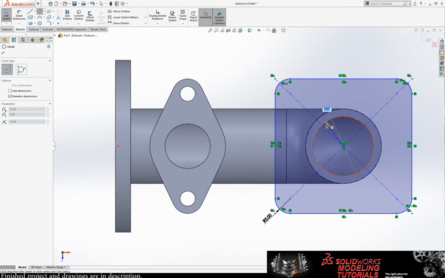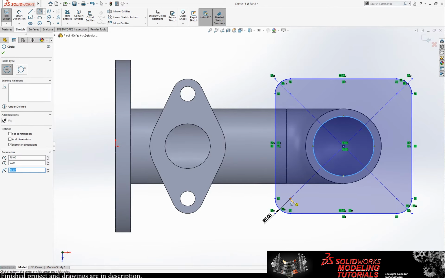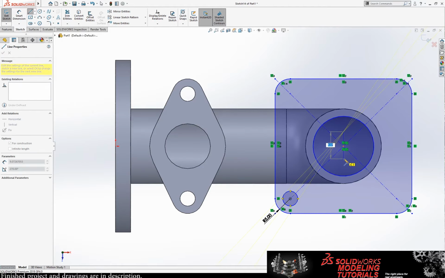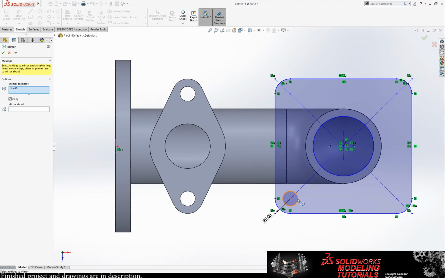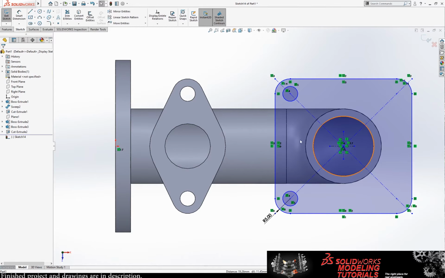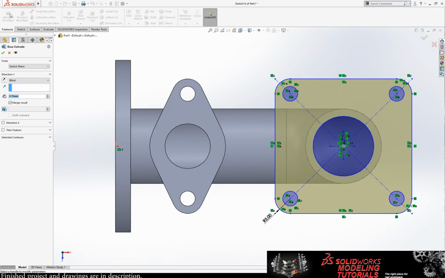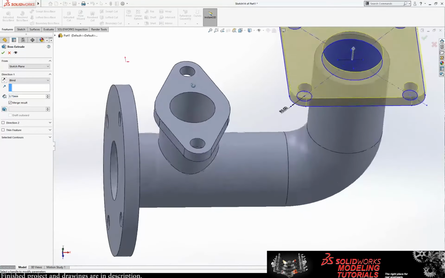We are now making one big circle in the middle, for the big hole, and 4 smaller ones for the smaller holes. Select extrude and type 5 mm.